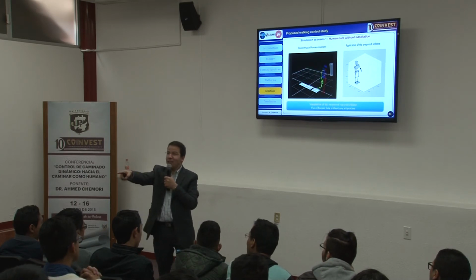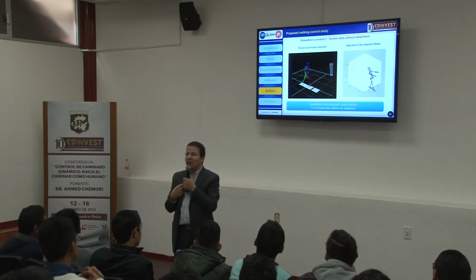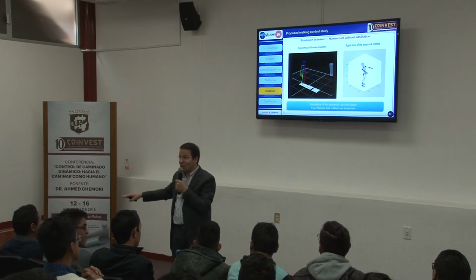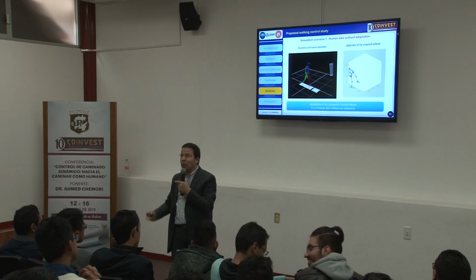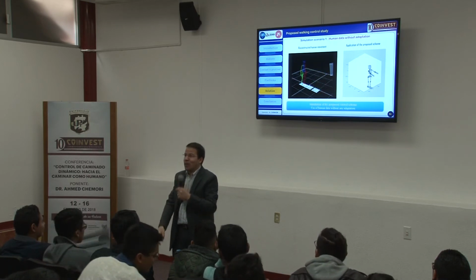Nice. Very nice. It's the center of mass. You know, the human is bigger than the robot, so the center of mass of the human is higher. So for the robot to have a higher center of mass, what does he have to do? He has to do this.